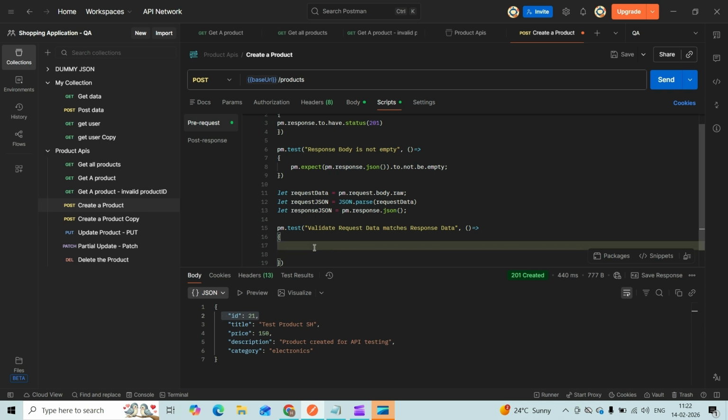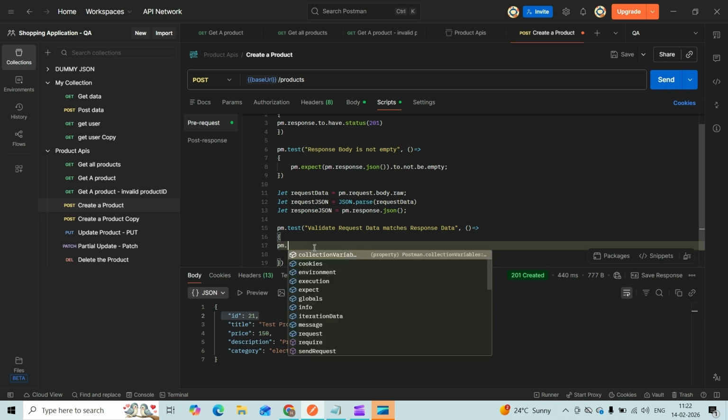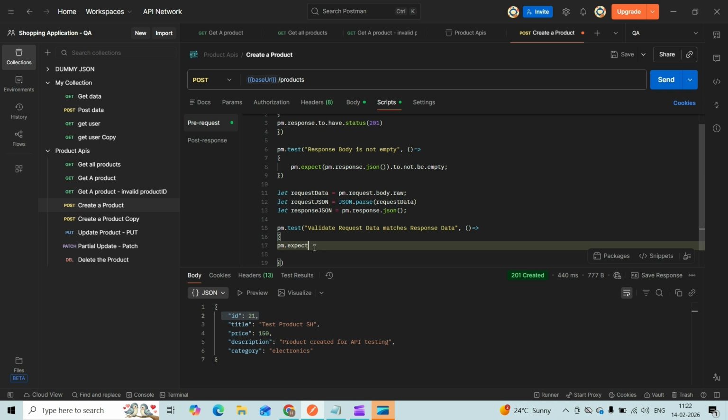Okay, so here pm.expect, I'm expecting a response JSON. I'll copy this response JSON.title. Response JSON.title to equal, .eql, to equal.